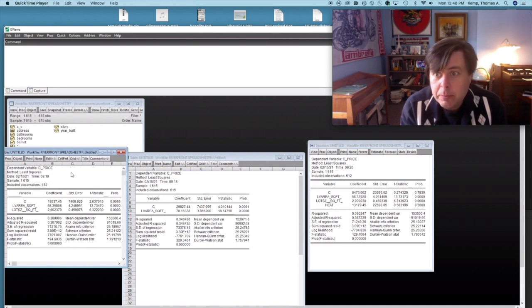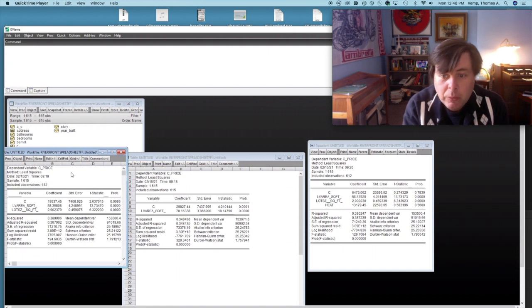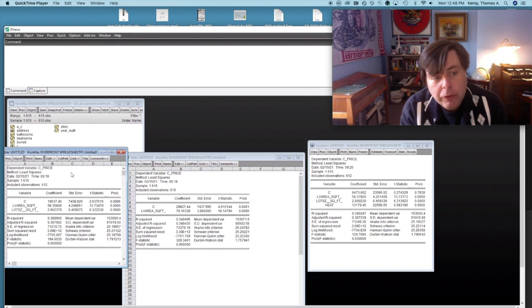I suspect that it's been 4 years since I really was playing around with this data set, but as I recall, it's a pretty small number of observations in this data set that don't have heat, like less than a dozen out of 612 or whatever. So it probably shouldn't be surprising that this isn't significant. In this case, we've added a variable that really isn't helping us at all.